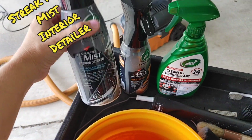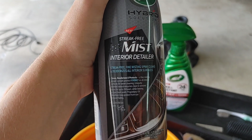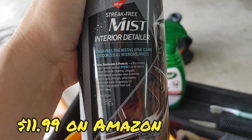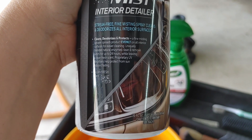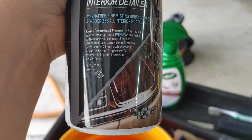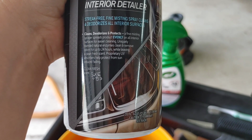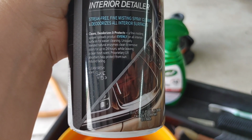So let's take a quicker look. We've got the HybridSolutions Streak-Free Mist Interior Detailer, and you can see a fine misting sprayer spreads product evenly on all interior surfaces for easier cleaning. Uniquely blended natural enzymes clean and remove odors for up to 24 hours while leaving a clean, fresh scent. Proprietary UV absorbers help protect from sun-induced fading.